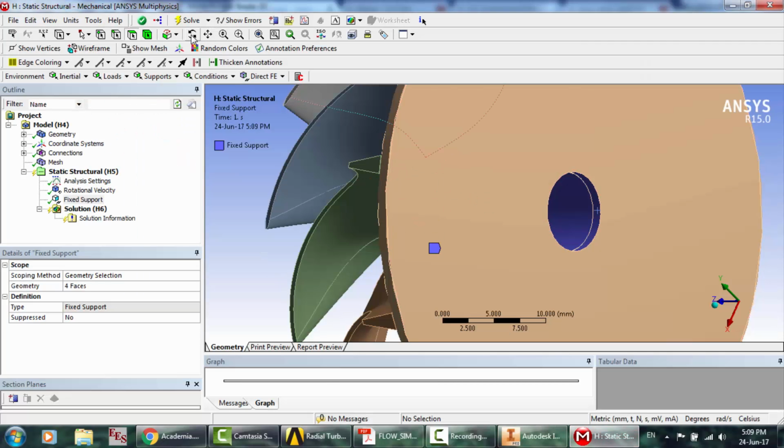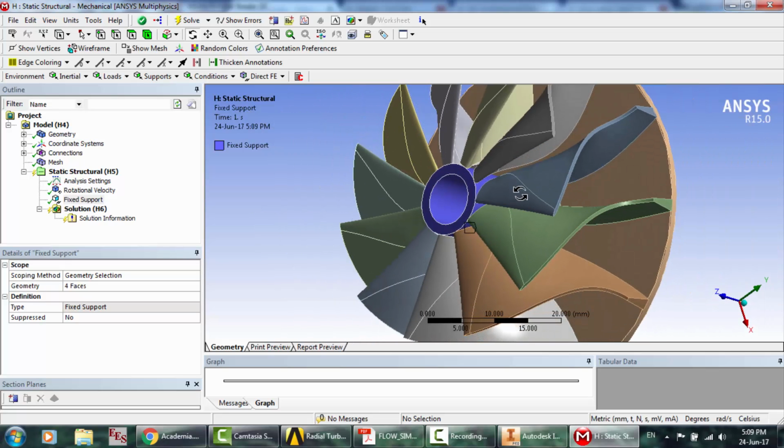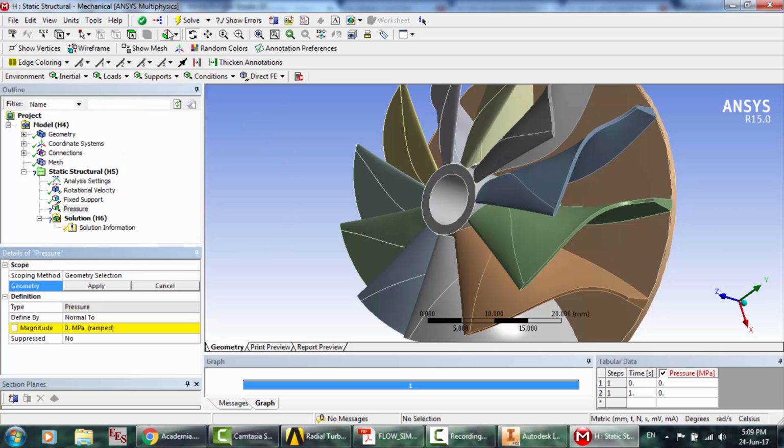So this is a constant pressure, and it is uniform. Loads, pressure. I'm gonna choose the faces of only the blades.